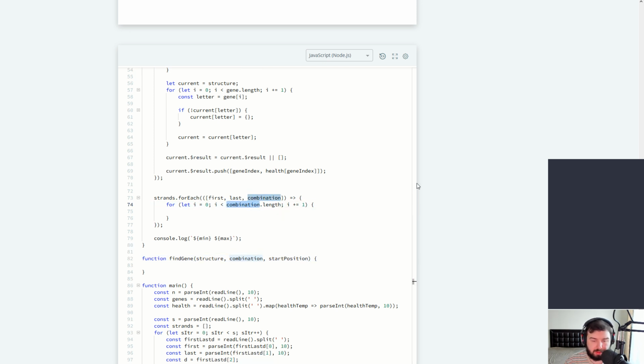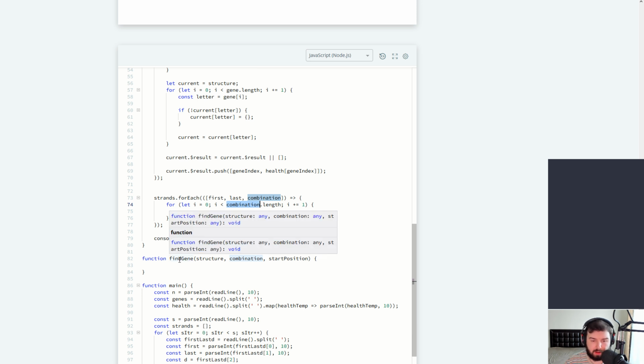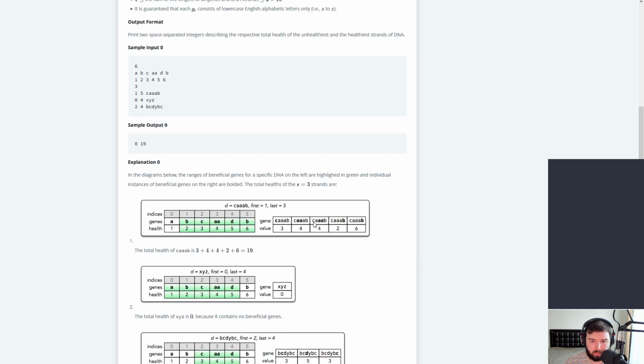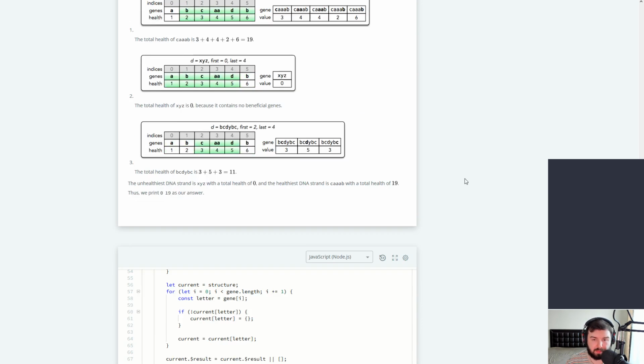I will try to explain it to be a bit clearer. We have a start position, for example, we will start with A, and we will need to go for the next letter, next letter, next letter, and so on until we don't have anything inside by this letter.